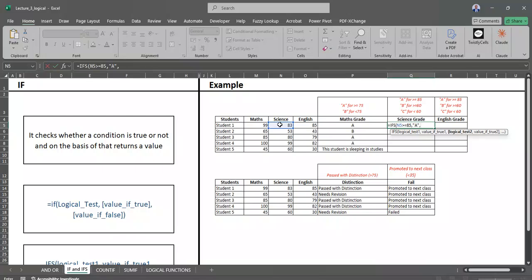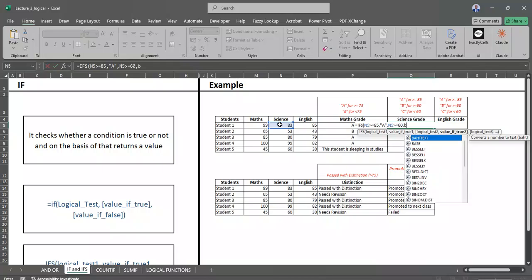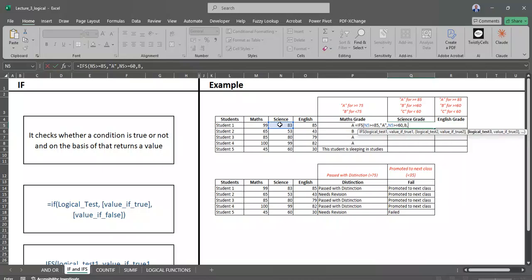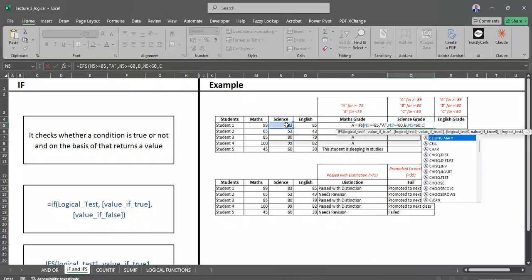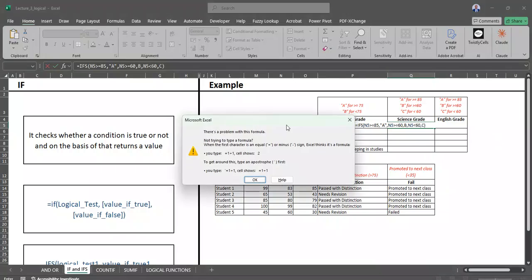Then if this again is greater than or equal to 60, that's a B. If this is less than 60, that's a C. Then you can close.